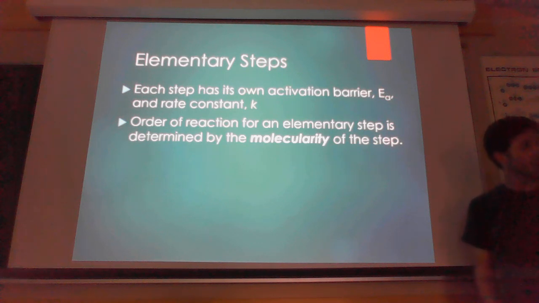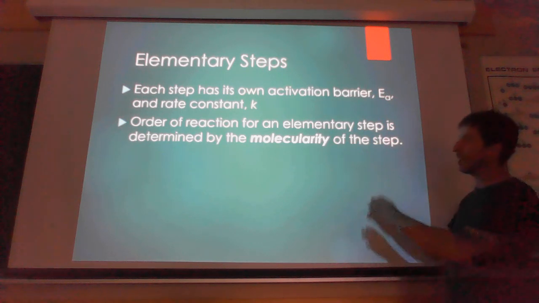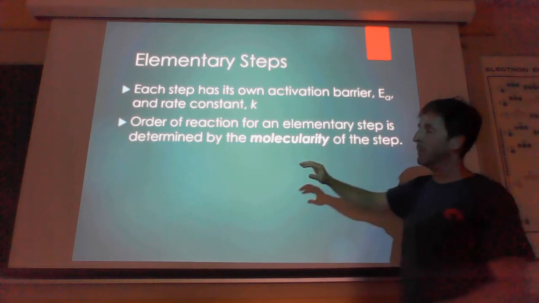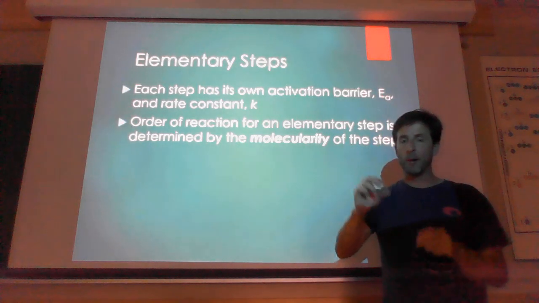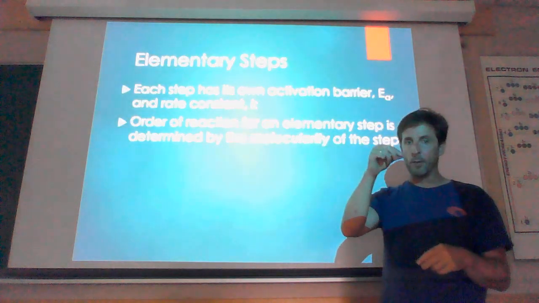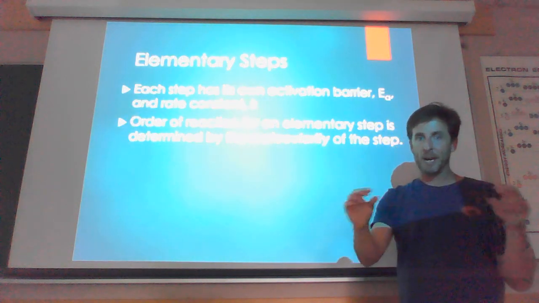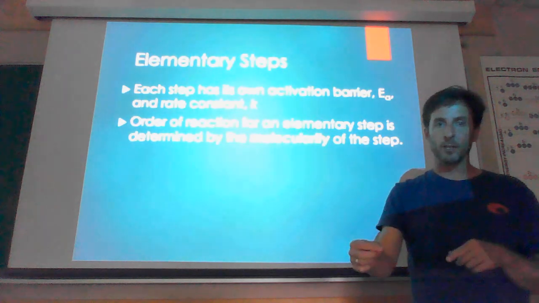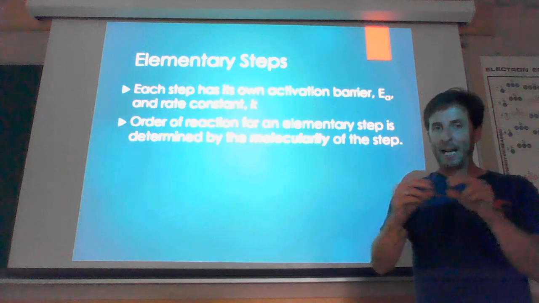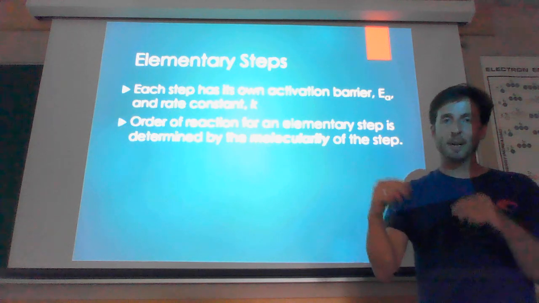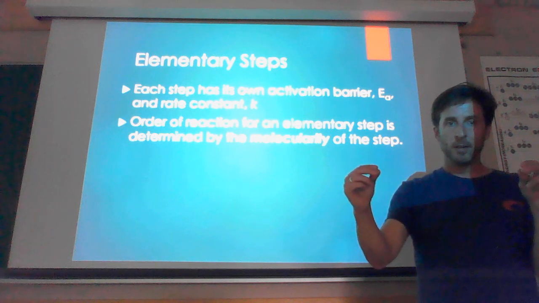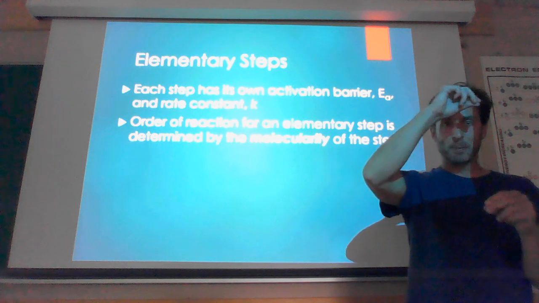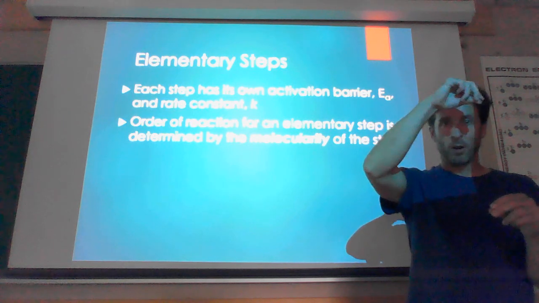Now, when we look at these, when we have an elementary step, this is a new thing, if we write out the rate law, the order that we put on each reactant for a given step will actually match up with the coefficient of the reactant in that equation. Okay? So if I write out the reaction that applies to a step, like step 1, whatever the coefficients are on the reactants, those are going to match up with the exponents of my rate law.